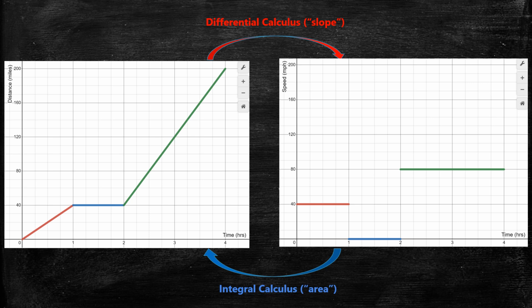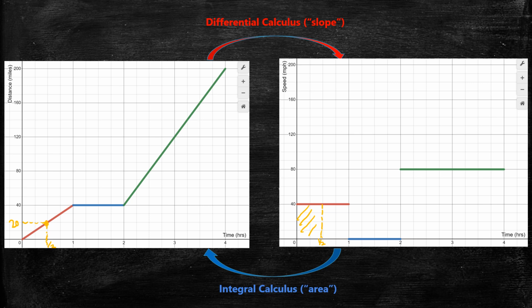So for one more scenario, say in half an hour. Well, in half an hour, we know that we are 20 miles from home. And we know that our speed is 40 miles an hour. If we go to the half-hour mark, and we're going at 40 miles an hour, we know that's our rate of change. All we need is the area of that portion. Half times 40 is 20, telling us that indeed at half an hour we're 20 miles from home.